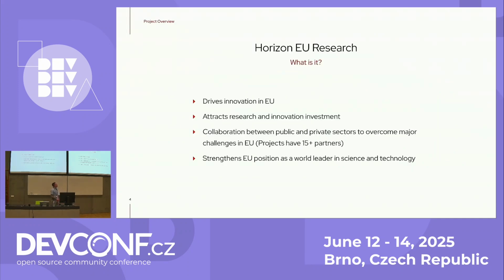So what is a Horizon EU research project? Basically, these projects drive innovation in Europe. They attract research and innovation investment. They enhance collaboration between the public and private sectors to overcome major challenges that the EU faces. These projects tend to have over 15 partners, and these can range from massive tech companies to smaller specialized companies, research facilities, and universities. And these projects really strengthen the EU's position as a world leader in science and technology.